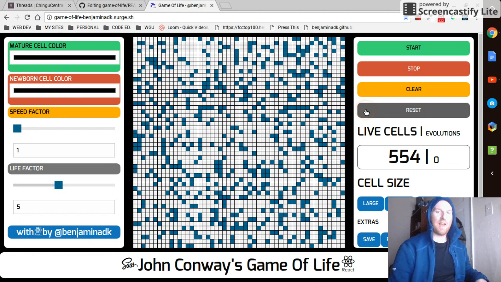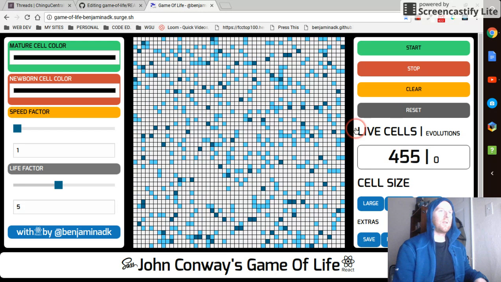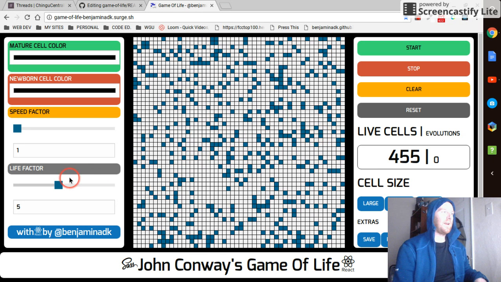and like I said, everything is going to happen a lot quicker when you're actually using it. So every time you hit reset, you get a completely different board. And the amount of live cells is going to be based on the life factor. So basically, each cell right now has a 1 in 5 chance of being alive when you reset the board.